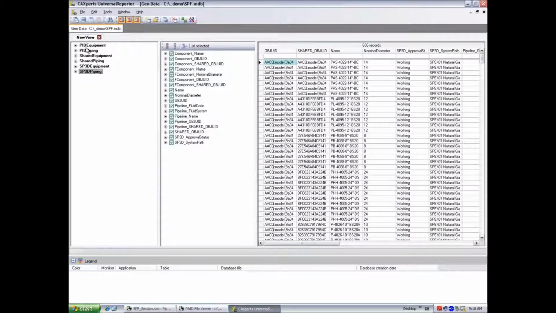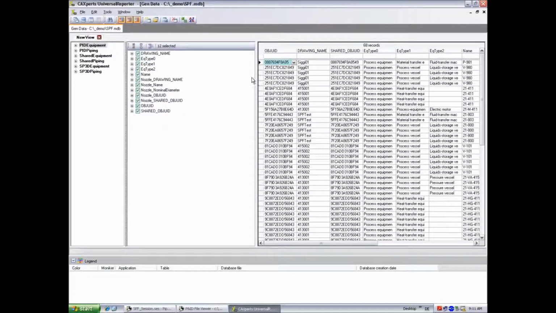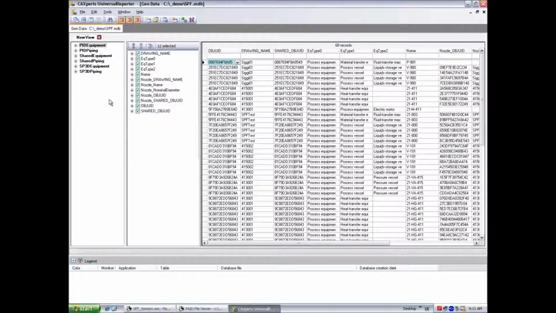We've extracted the P&ID, the equipment task from the P&ID domain, the piping task from the P&ID domain, the equipment task from the SP3D domain, piping task from the SP3D domain, and the according shared tasks. And now let's see what we can do with the data.